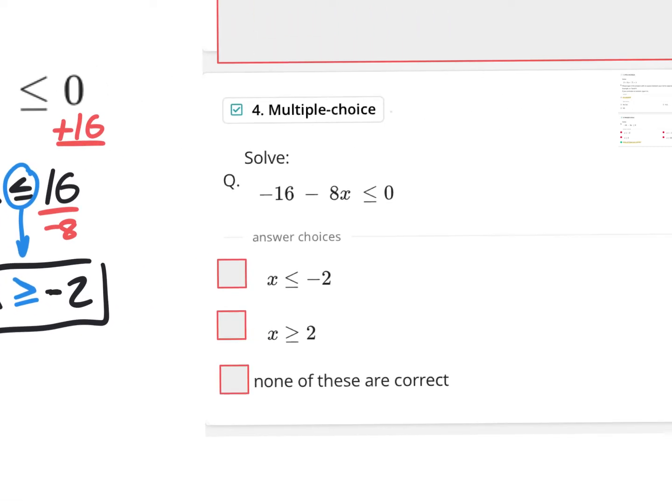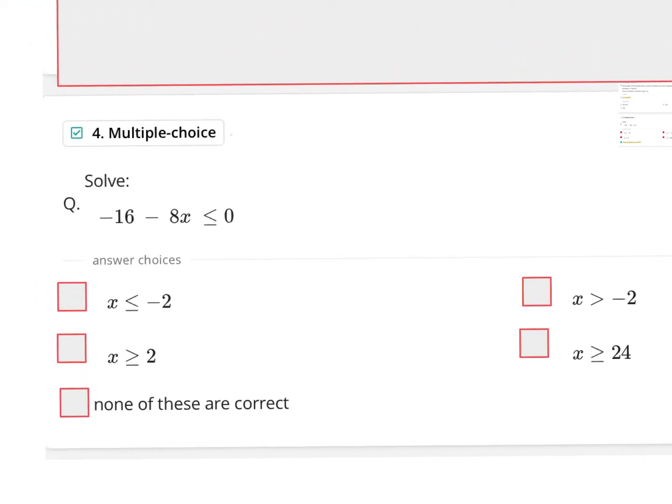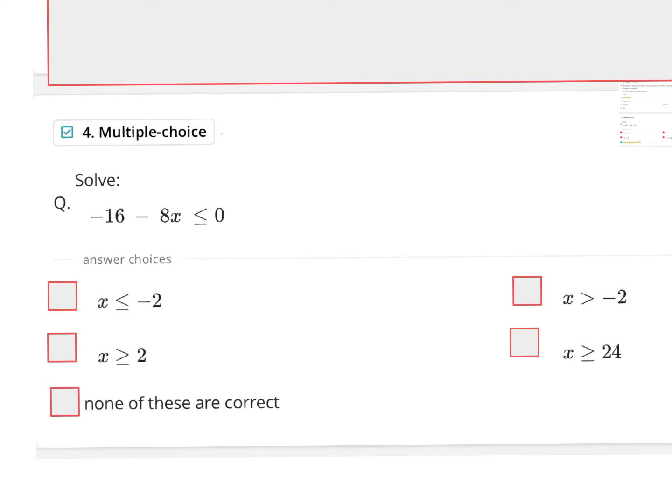So if we go over here, we will see x is greater than or equal to negative, nope, x is greater than, what the heck, it's not here, which means that none of these is the correct answer, okay? None of these. And I know that's kind of tricky. Usually traditional multiple choice questions have only 4 options. In this case, you got 5, and in this case, it's none of these, right? None of these are right. All right, let's move on.